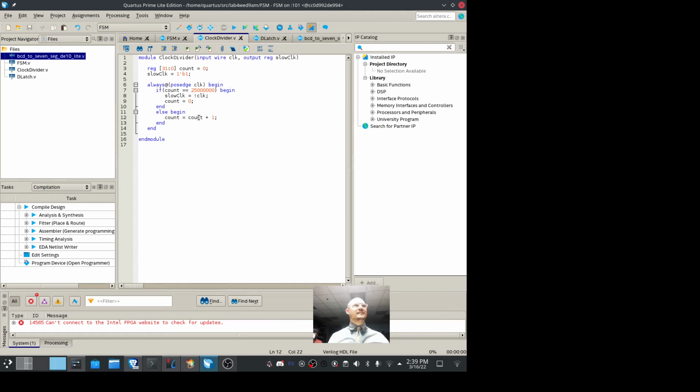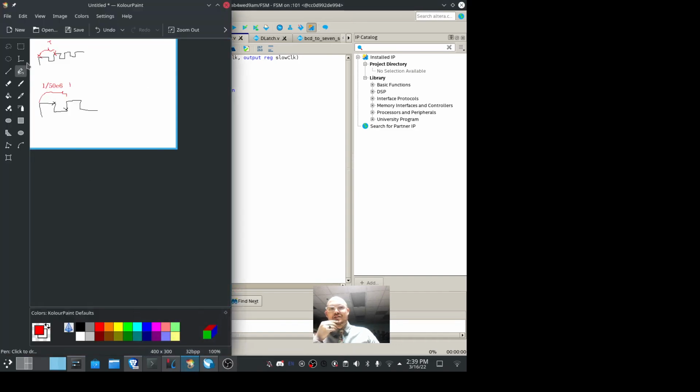Boom. These things seem complex, but when you actually see the code, you're like, okay, it's actually not too bad. So a clock, I'm going to come back over to my fantastic drawing, has 2 edges. It has the edge where it's going from negative to positive, and the edge where it's going from positive to negative. So when we put posedge, we only trigger when the signal goes from negative to positive. And when we put negedge, we only trigger when the signal goes from positive to negative.